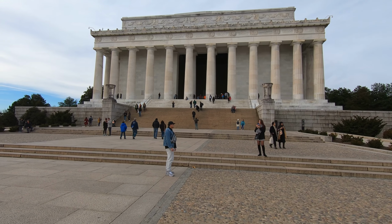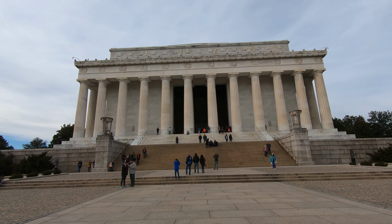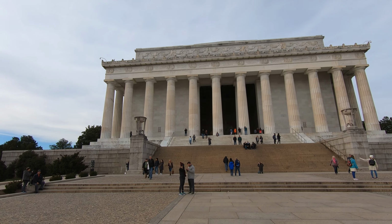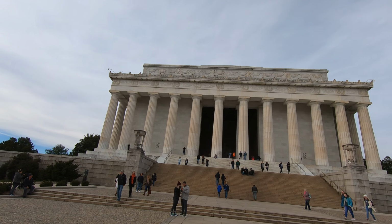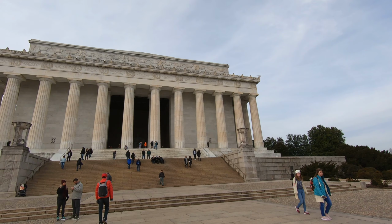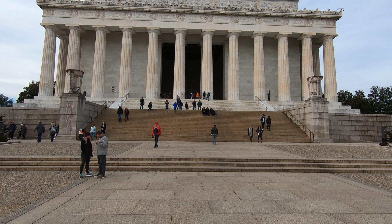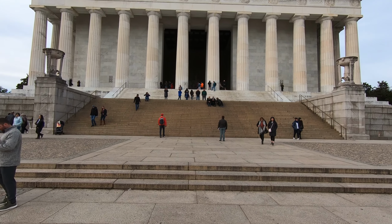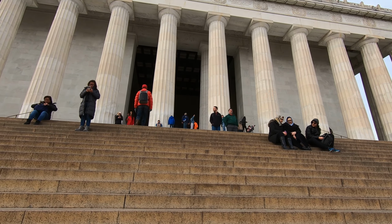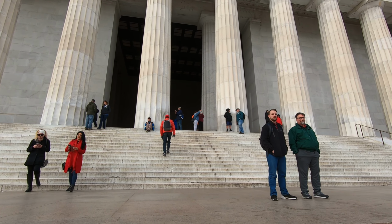I'm just walking up the stairs, and I have to tell you, it's a magnificent building. Wow. And up there you can see the names of at least the early states here: Delaware, Pennsylvania, New Jersey, Georgia, Connecticut, Massachusetts, Maryland, Carolina, New Hampshire, Virginia, and New York. Wow, look at that. And there we have the guy himself, Abraham Lincoln, the 16th president. Let's go up and say hello. These stairs are kind of steep. In order to get in, you have to actually walk up here.